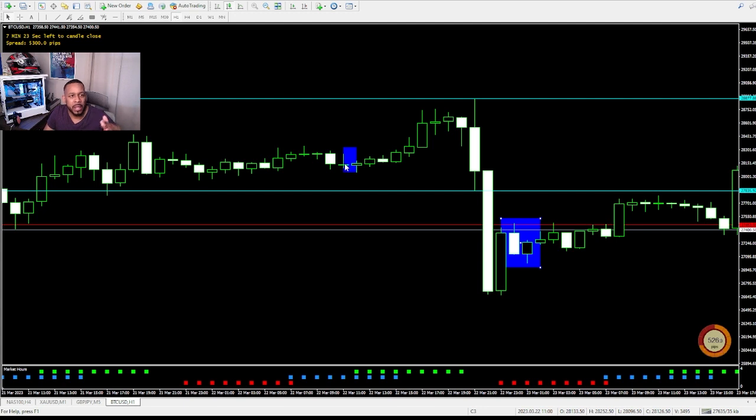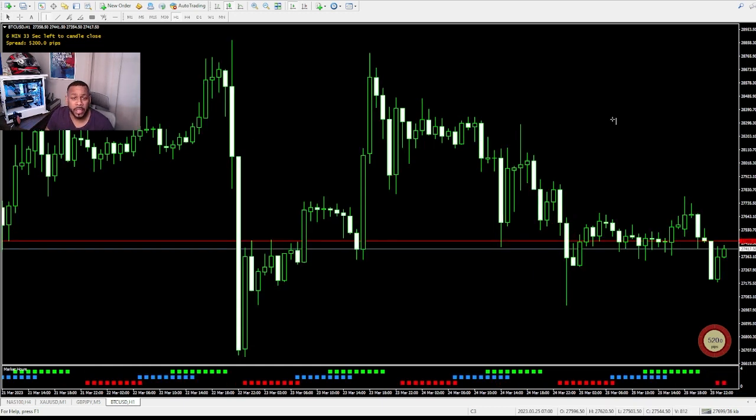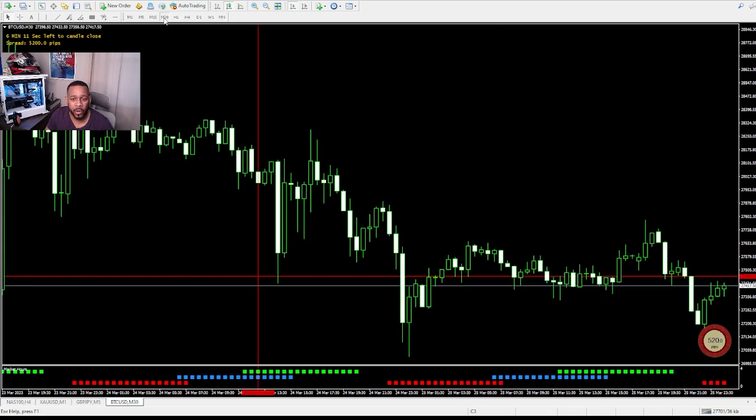And this is what we talk about where you start looking in on a different time frame. So let me do this here. Let's take a quick look at this doji. I'm on the hour. Let's go ahead and mark this doji right here, and let's take a look at what it looks like on the 30-minute.